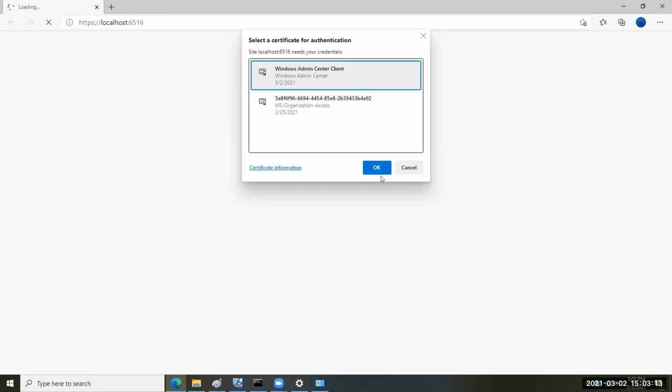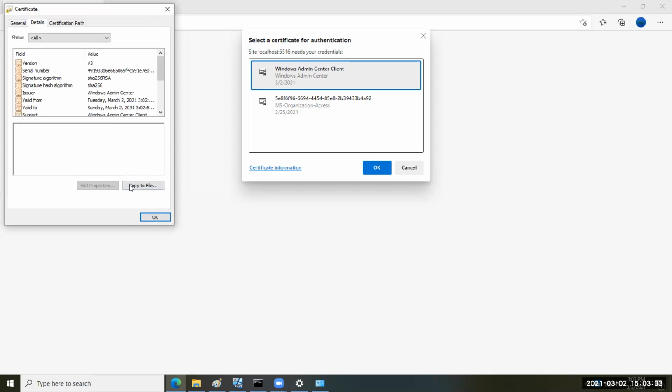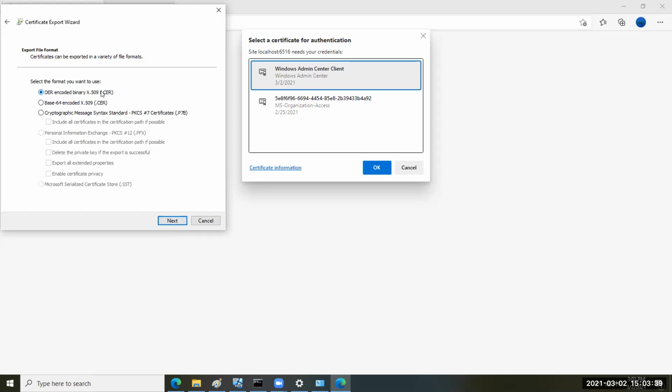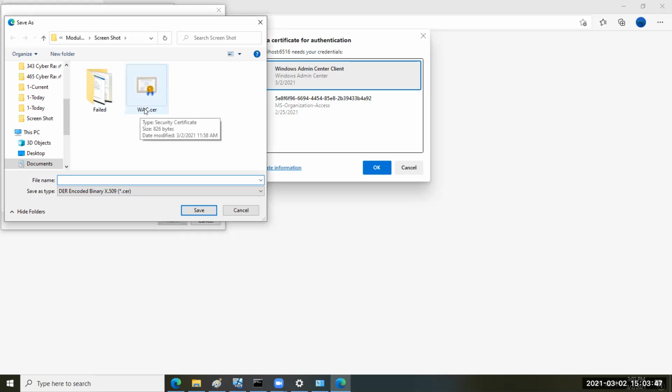Now here's something that I found helps to prime the pump also. Does everybody see certificate information? Yeah. So this tool, Windows Admin Center, is using a certificate to identify itself when it's connecting to other clients in a local neighborhood. It's good to go to the certificate information, then go to details, then get a copy of the certificate. Use the wizard, export the certificate, put it in a place where it makes sense. I said Windows Admin Center or WAC. That's the name I gave it. And I copied that certificate.